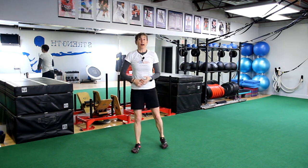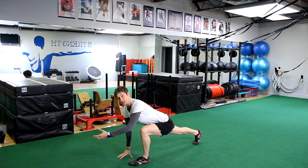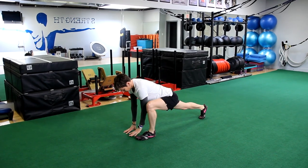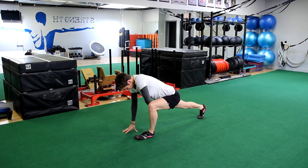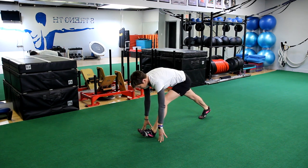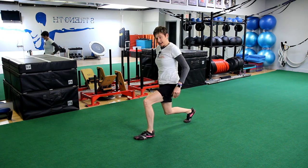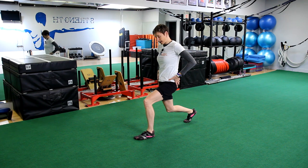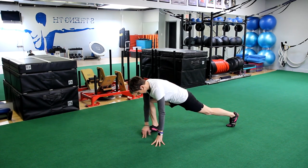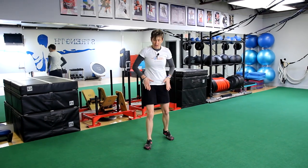From there go into the world's greatest stretch — also called the best stretch ever. Come down into a nice lunge position, keep your torso long from your heel to the top of your head without rounding your back. Hands are inside your feet. Bring one hand to the outside, then rock back until you feel a stretch in your hamstrings. Then get into your hip flexor stretch, tucking your bum underneath. You can step into the next one or kick the foot back behind you — hamstring, hip flexor — then come up and kick the other leg out. That gets the front and back of your hips.